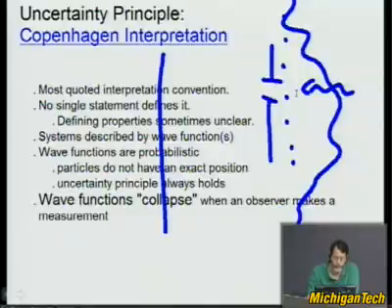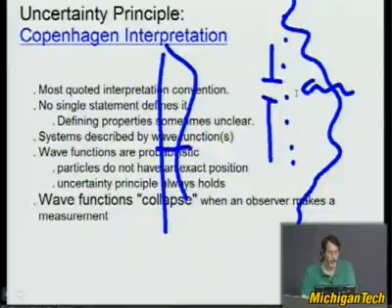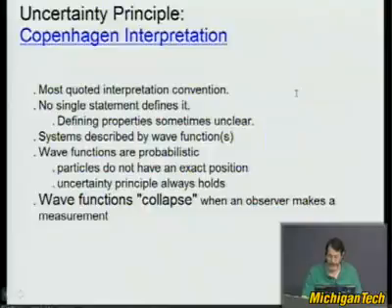Later, when it goes to hit the screen, one can say, well, it could have hit anywhere on that screen, or the probability distribution of where it could hit on the screen, but then it happened to hit here. At that point, the Copenhagen interpretation would say its wave function collapsed. It no longer was what it was. Suddenly, when it hits, it changes from a probability distribution to here's where it was measured. It is the collapsing nature that many people find frustrating, that suddenly things change like that.